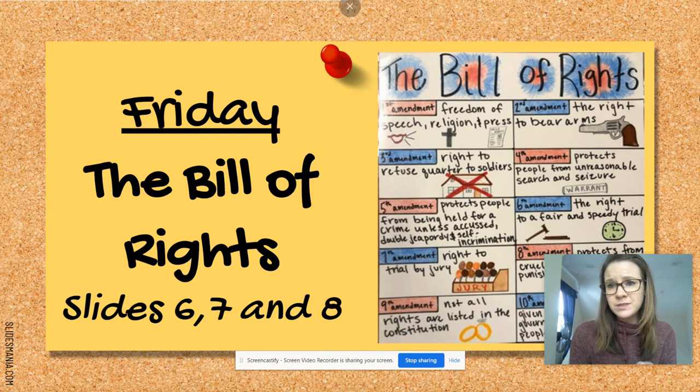You might even be noticing, wow, there's a gun on here. Yeah, that's the right to bear arms. When they made the Bill of Rights a long time ago, people needed the right to own a gun for things like hunting and protection. Times have really changed, but that's still in our Bill of Rights. And of course, we're careful today by making sure people have a permit to own a weapon. Now you can see all of these other rights included in the Bill of Rights.